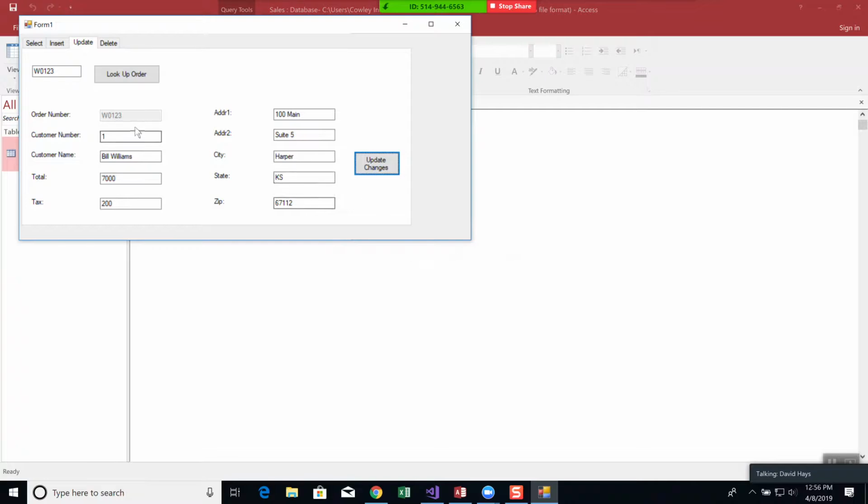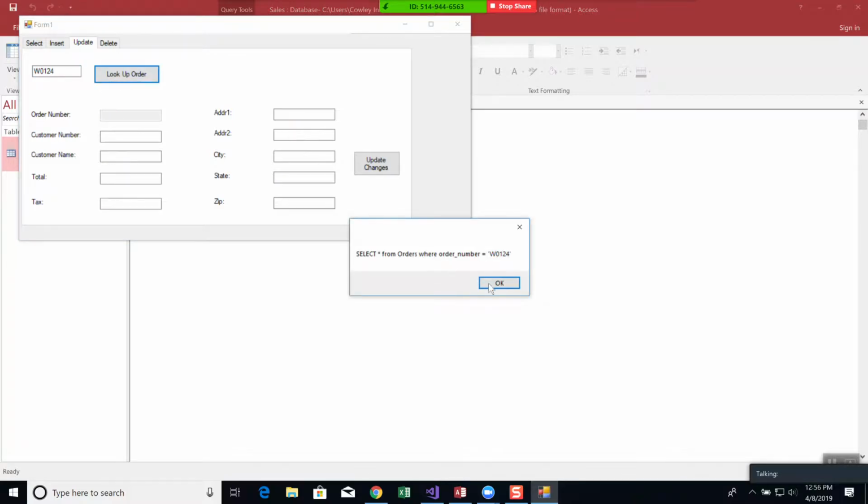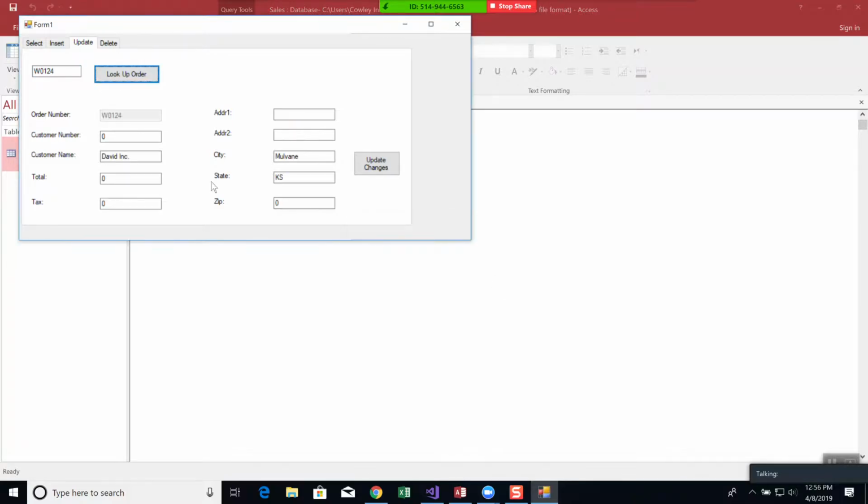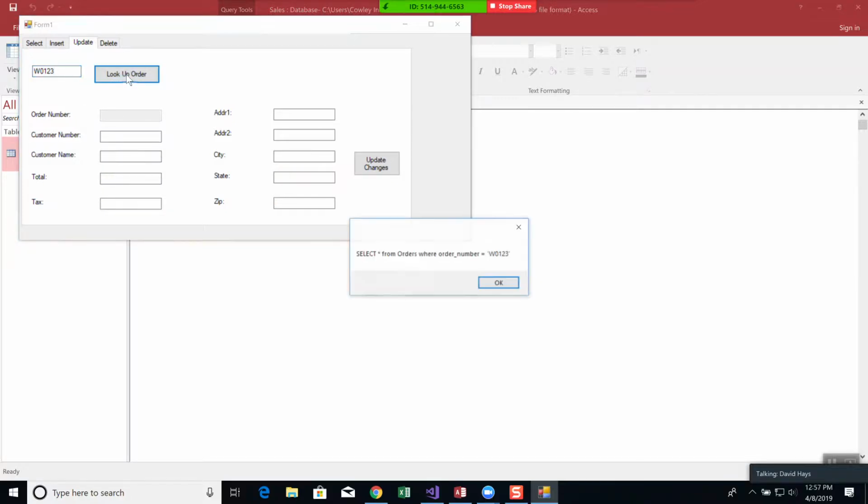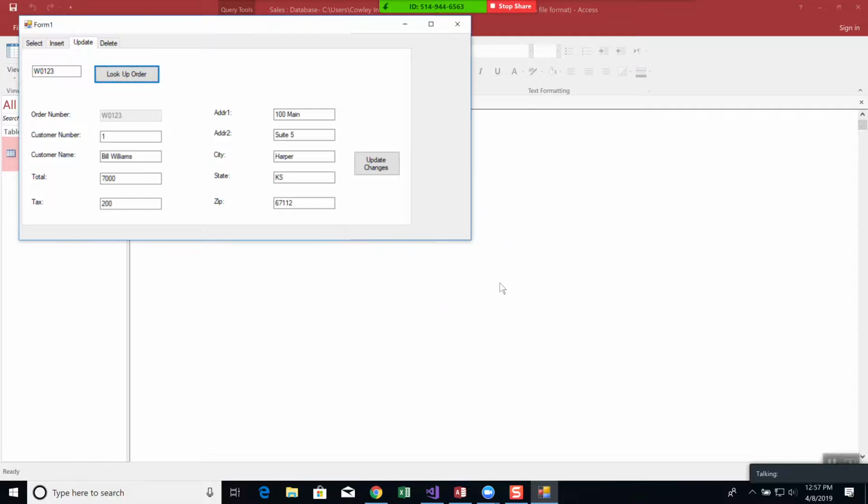of course I didn't make it so it actually said it updated it, but I should have. If I was going to give this to a user, I'd want to make sure that was correct. Well, if I just look up a different one to kind of clear out those blanks. Okay, so I got those cleared out. Let me go back to W0123. And you see all my changes I put into place are still there. So it worked. It updated my record.